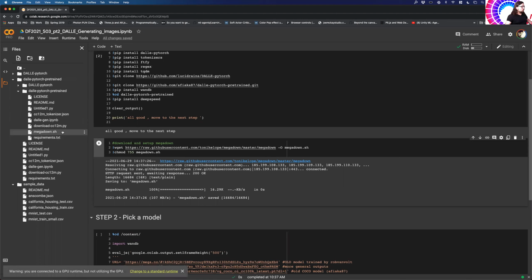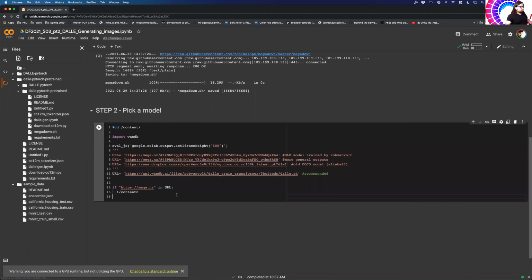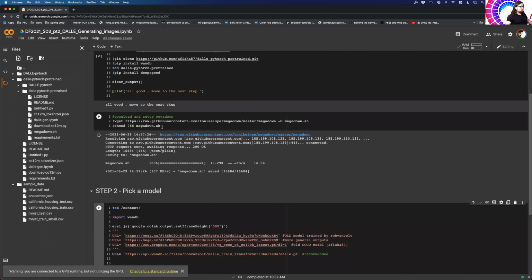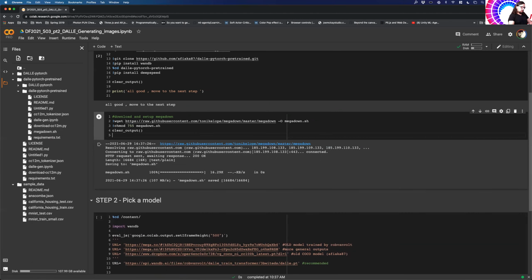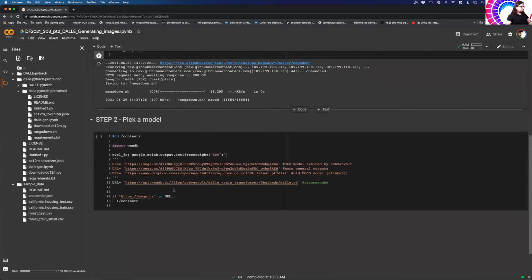It's here. So then we have to basically call this file. So we're good with that. Actually, we can do clear output in case we don't want to see that. But that's fine.